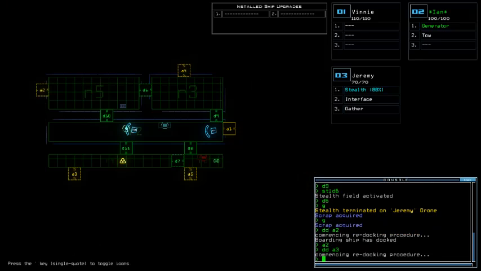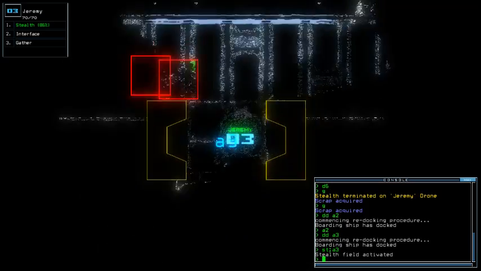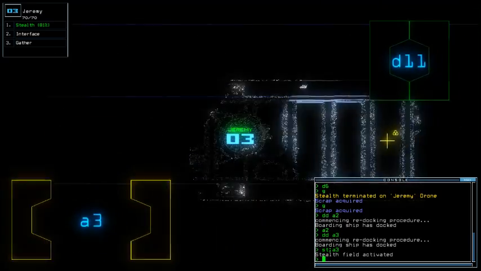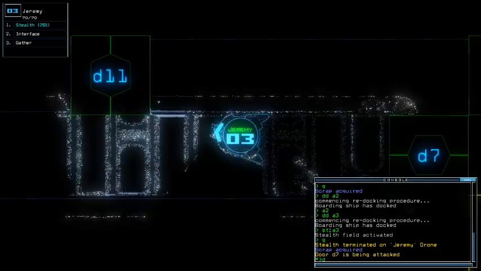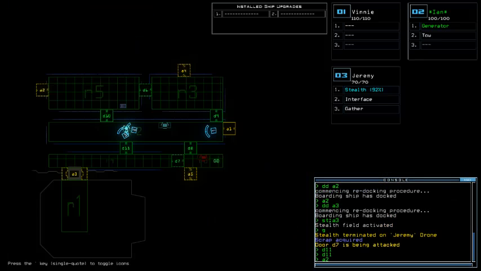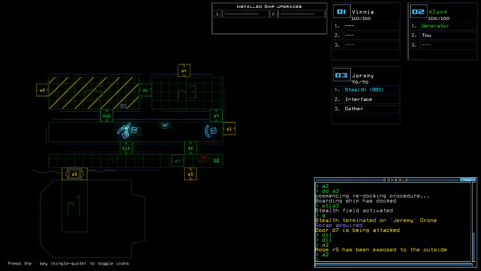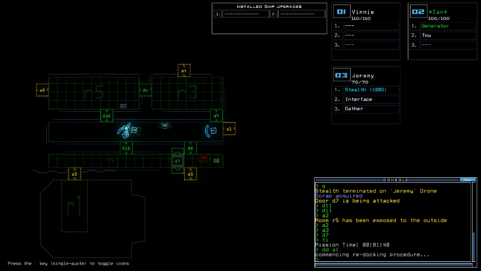Gonna take that one scrap and then put the swarm to room 4. Okay, this is slime crap. Okay. Perfect. Oh, nope, that's close. Okay.